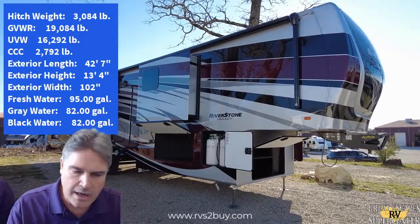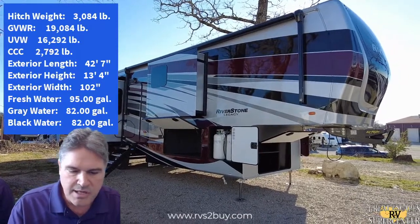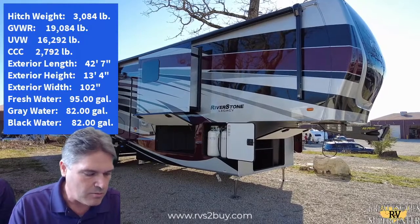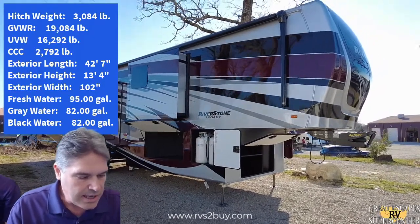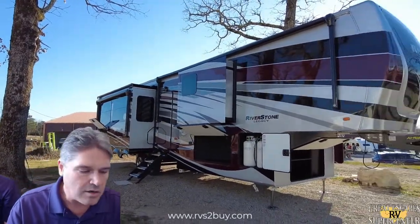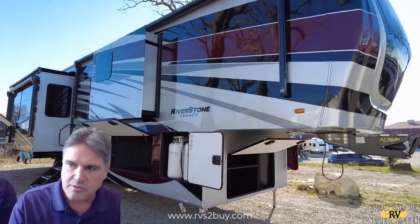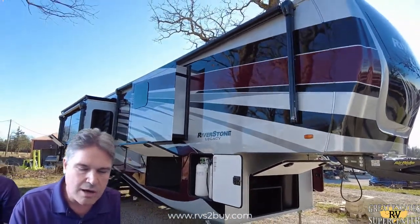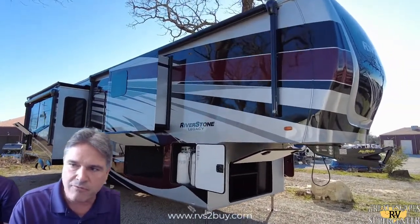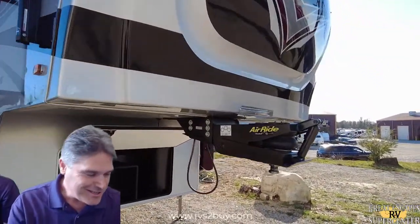You also get a heat pump on the main air conditioner. So with fireplace, bedroom heat, and then a heat pump in the central, you'll have three sources of electric heat available to maximize the savings on your propane tank. Really great feature there. This one has additional campsite awning. All the awnings on this, both the main awning and the camp awning, and the slide awnings are all wrapped in aluminum. So they have that aluminum cover over it. If you accidentally scraped a little tree branch or something, it's not going to scratch or poke your awning fabric. And the aluminum cover keeps the sun from fading the black fabric and makes it keep it looking fresh for a decade. So don't quote me on that time. There's no time limitation on that. It's just how you take care of your stuff.